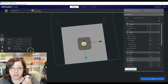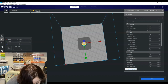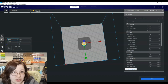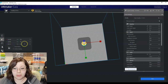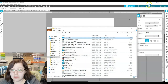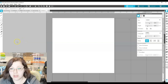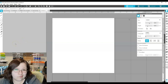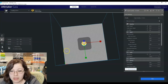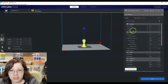I can measure this. Obviously I've now printed it, so I can measure it on my mat. If I measure it on my mat, it's about 3.5 centimeters, and the x-axis is essentially 3.5. So that's good enough. I'm happy with that. At least then I know the minimum width that the housing needs to be. Generally, you need about 0.5 centimeter clearance on either side to be comfortable. You can go with less, but why? And then the height of the model is the blue part, which is just over 6 centimeters.